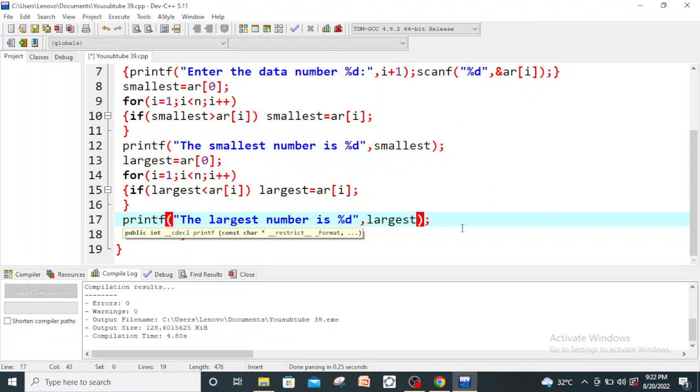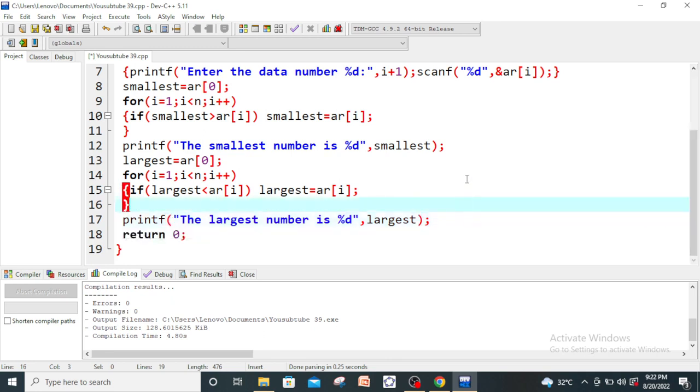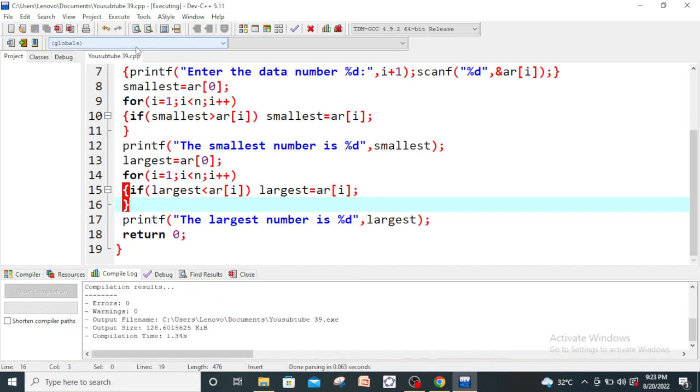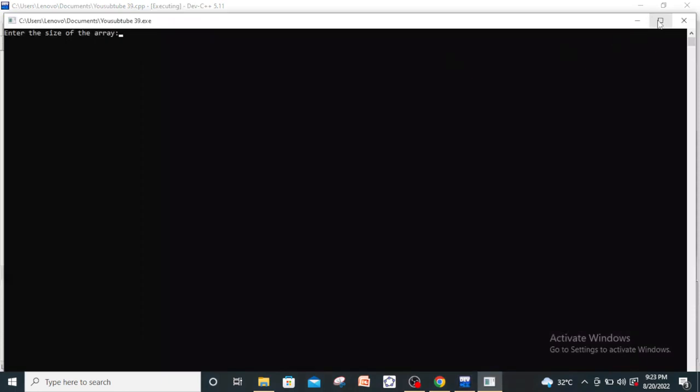So conceptually there are two programs inside this video. You have to notice and must learn. These are very important. These are often asked in examinations, and very important if you want to go deep to understand the array. So I am executing this modified program. Let us see if we are getting the largest and the smallest or not. With this program, we will get the largest member and the smallest member of any array.